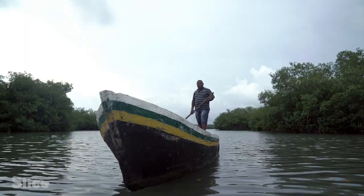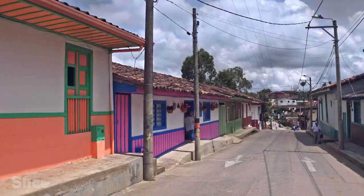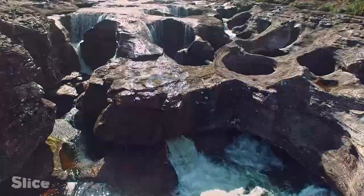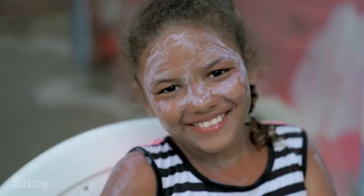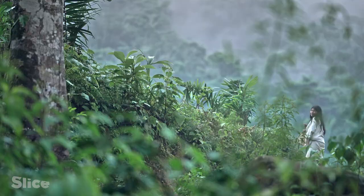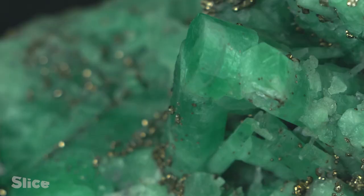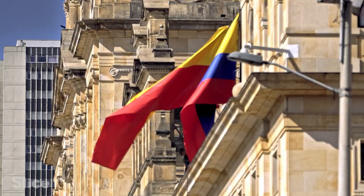The colours. That is what strikes us when we first visit Colombia. The vivid colours are eye-catching — the colour of a river, the vividness of a flower, a building, a landscape, a traditional costume or a precious stone. So how about exploring Colombia through the filter of one colour?